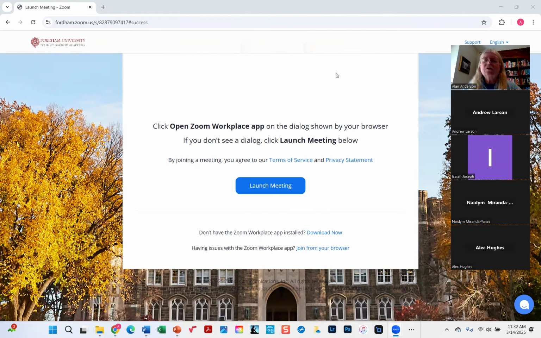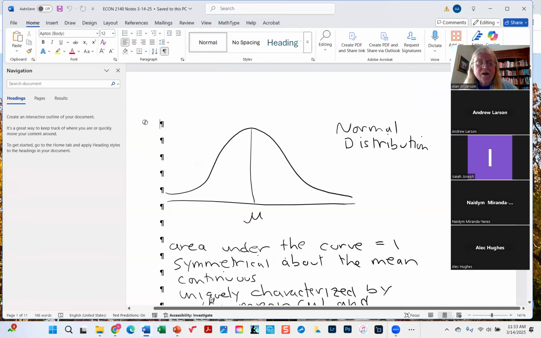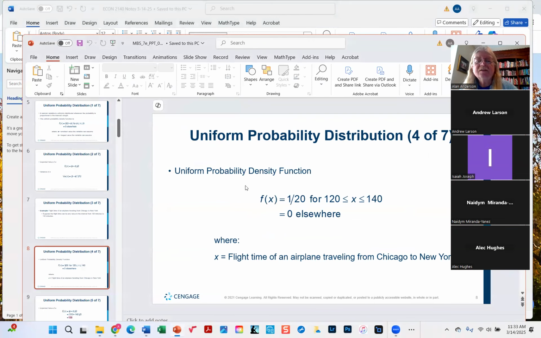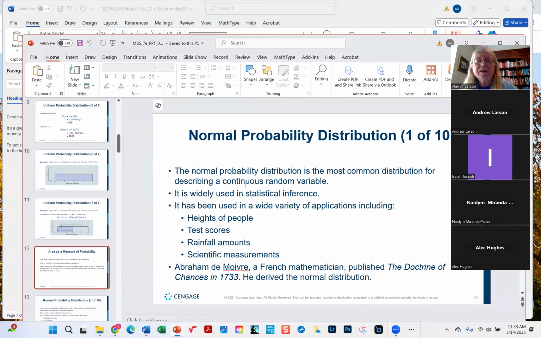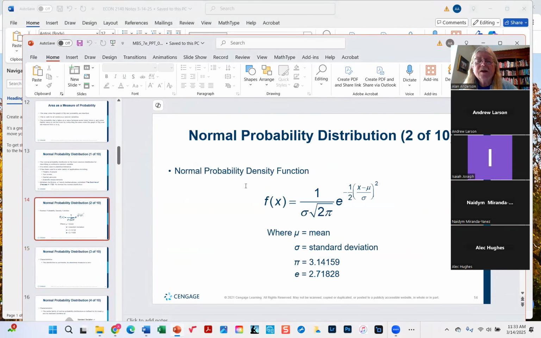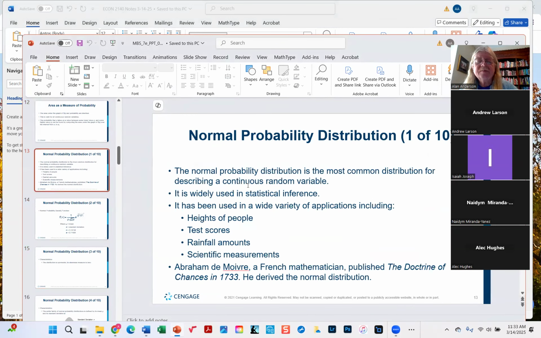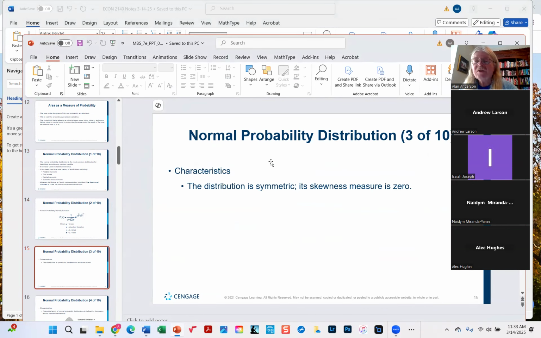Right now, why don't we just focus all of our attention on the normal distribution? And hopefully you have a calculator with you because we'll be using them quite a bit today. So let me just open up this document that I've created for today, and I'll be posting it on the Blackboard later on. And also, of course, chapter 6. And so we're going to go back and revisit what we were doing. And so you know that we started the normal distribution. And so I just want to quickly review some of its key characteristics, and then we'll do some calculations.